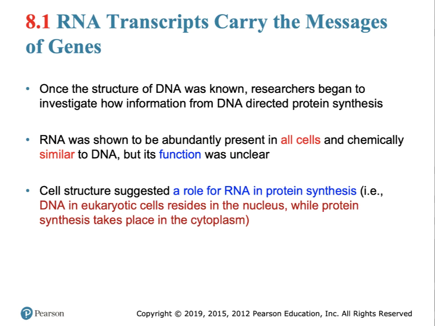Since the discovery of the structure of DNA, the attention of scientists turned to RNA. They wanted to know how proteins were made from DNA. In particular, they knew that DNA was located in the nucleus of eukaryotic cells, and they also knew that proteins were synthesized in the cytoplasm. Neither of these two components could exchange places, so there was some other mechanism available to the cell for passing knowledge from the nucleus to the cytoplasm so proteins could be made.